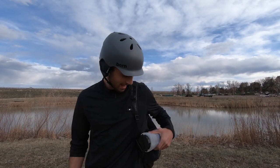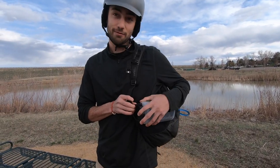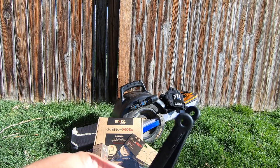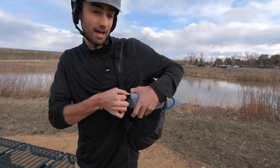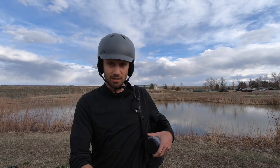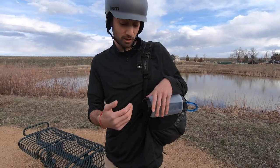These are life loops on either end — basically built-in carabiners. They're also handles, and they're elastic just like the bottle, so you can strap them around your pack. If you've ever been riding your OneWheel with a carabiner clipped to your bag, it can swing around, whereas this has two life loops — one on either end — so it's not going anywhere.